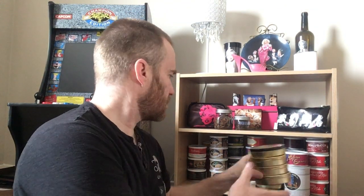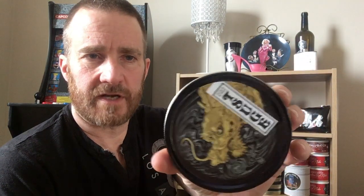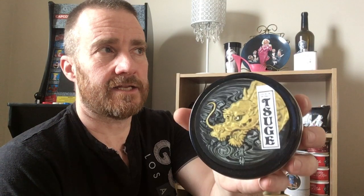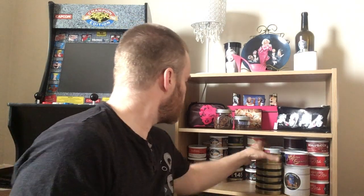And we got some more tins here. Suge, that one's empty, but that was a really good blend. I wish they still made it. Daughters and Ryan. It's an English blend, but it's got an Acadian Perique, very heavy on the Perique, very spicy, full flavored. Really like it. I kind of missed it until I got another blend, which I'll show you in a little bit, that kind of replaced it. And now I'm happy.